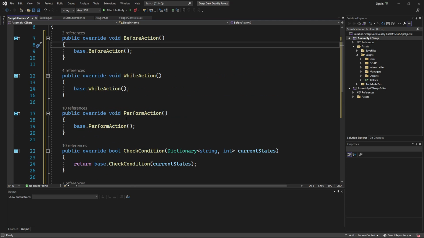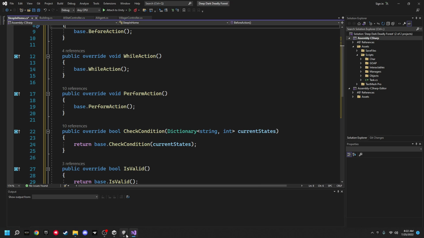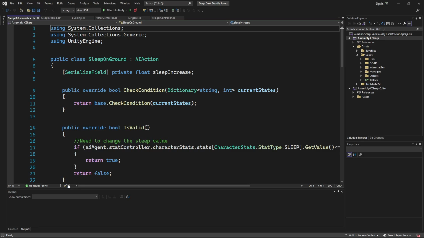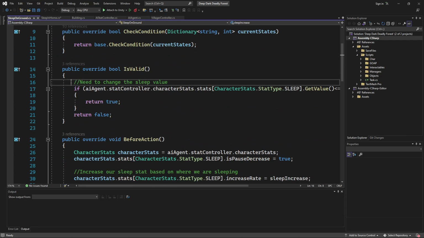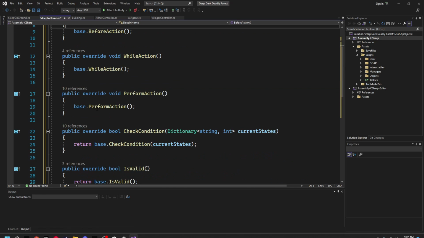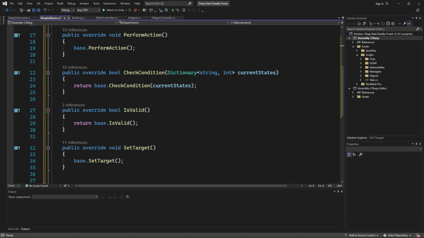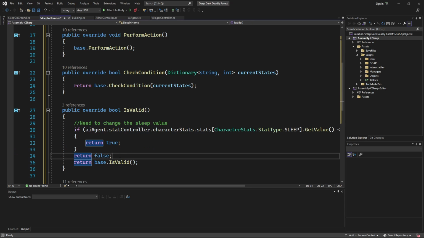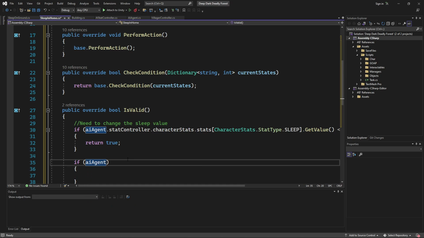All right, so we have all of these. Well, I'm going to open up the sleep on ground, and we're going to get a lot of this. So let's take this one. That was the is valid. And really, if we don't have a home, we can do this. If AI agent dot stat control, where did I put that?